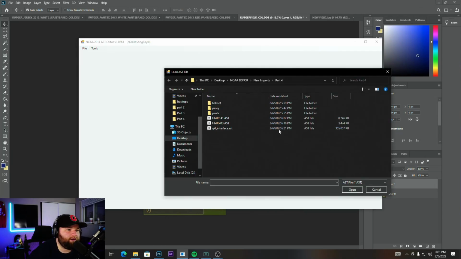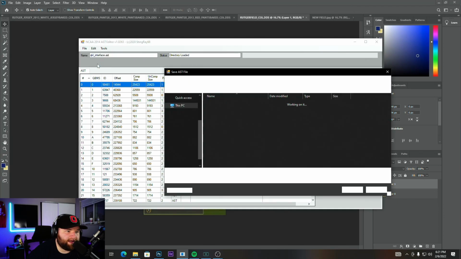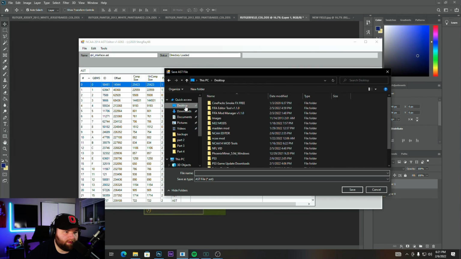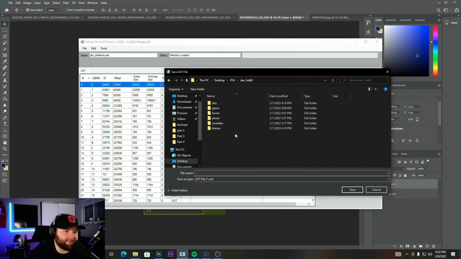All right, so now we're going to open up our part 4 interface. This is the file that has your team logo. Really simple, we're just going to save as. And then you want to go to your game files now: your PS3 folder, your HDD0, go to your disk, your Blues, NCAA 14, PS3 game, user directory.